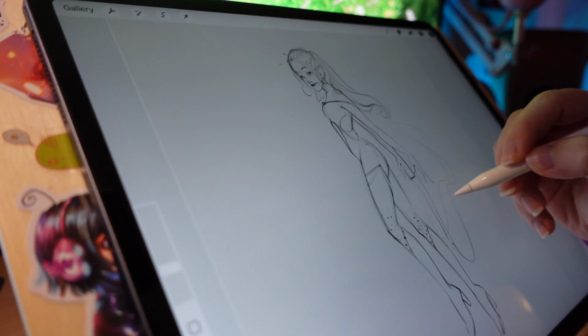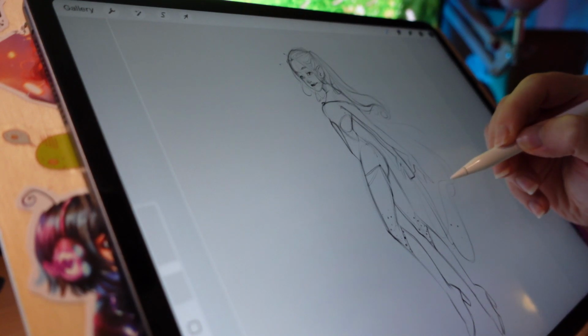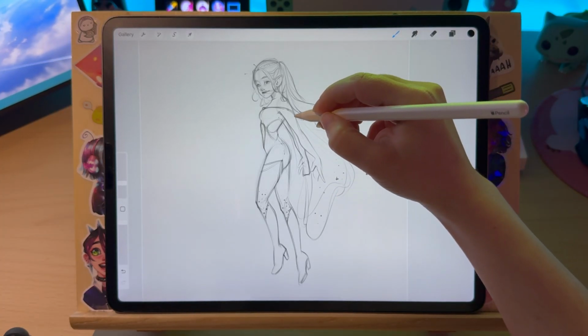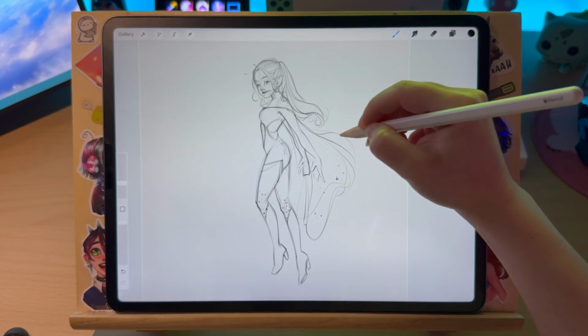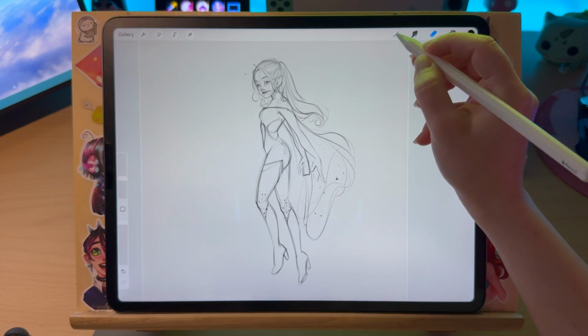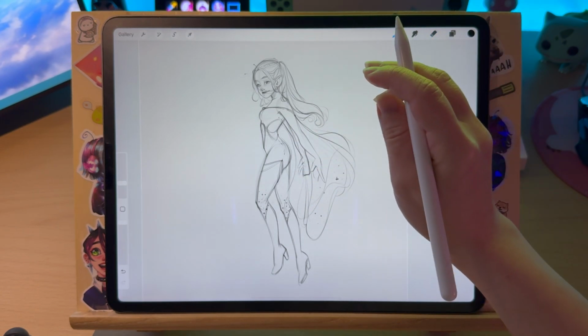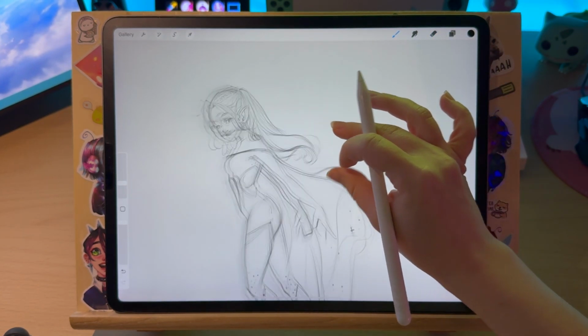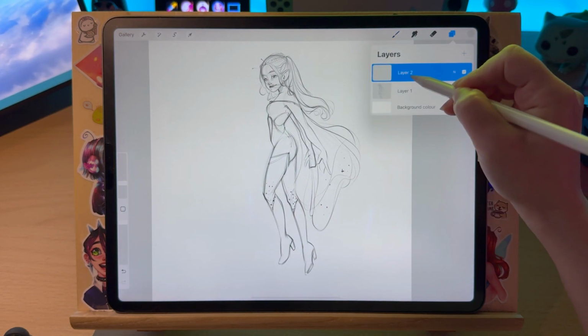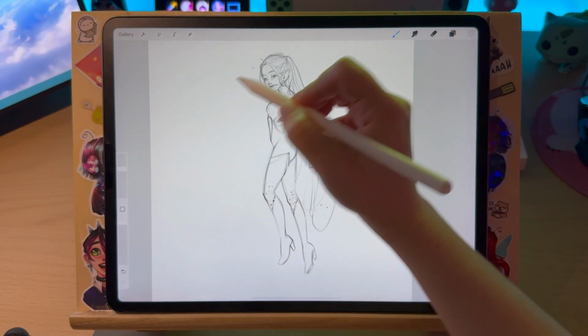So you can definitely set it aside and look at it the next day with fresh eyes. And let me tell you, I spot a lot of mistakes in my art that my brain couldn't really see at this point. For this same purpose, I always fill my sketches in a light gray. This will separate the subject from the white background, allowing you to really see the silhouette of the character better.